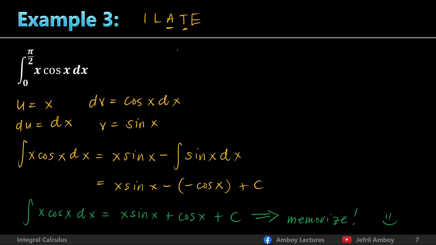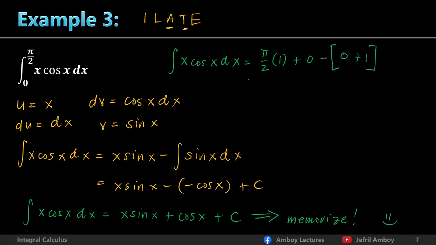Okay? So lagay ko dito, the integral of x cosine x dx equals, so itong x, papalitan ko ng upper limit which is pi over 2. Pi over 2 times sine of pi over 2 is 1. And then plus cosine of pi over 2 is 0. Tapos minus. Para naman sa lower limit, papalitan natin itong mga x dito ng 0. So pag ito pinalitan ko ng 0, ito magsi-0 na. Tapos, cosine of 0 is 1.